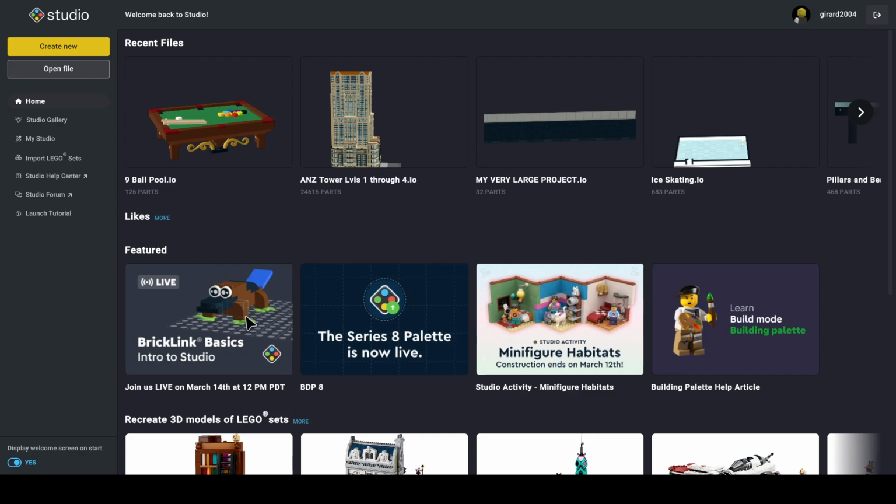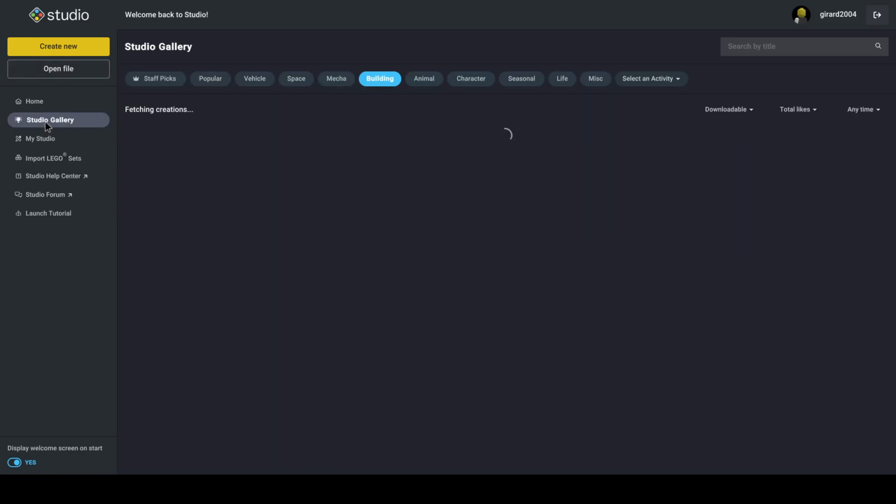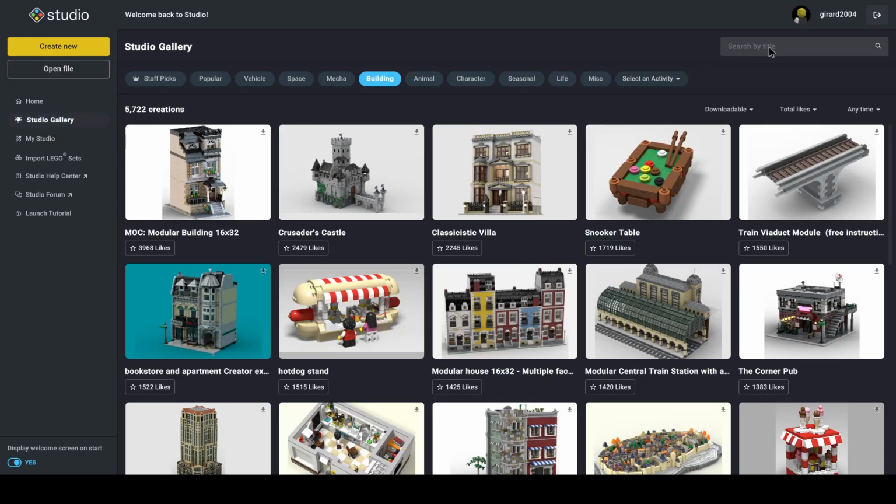And also, I might take ideas from them to build my own mocks. So if I'm showing any of your designs, great. You did a great job. I love it. And any of the ones that I pull up, you can look up the name and go to the studio gallery and search the title here. It should still be available, unless the builder changed the name of the file, since I saved these within the last year, basically.